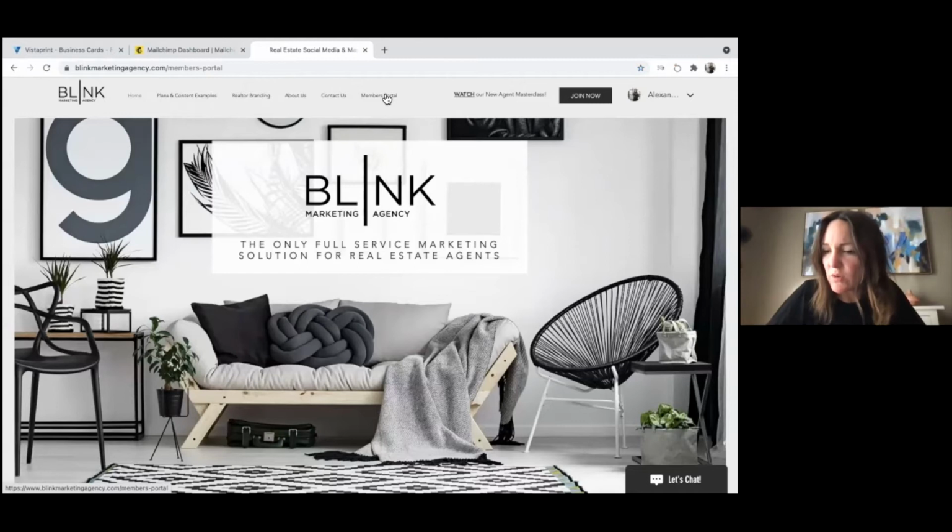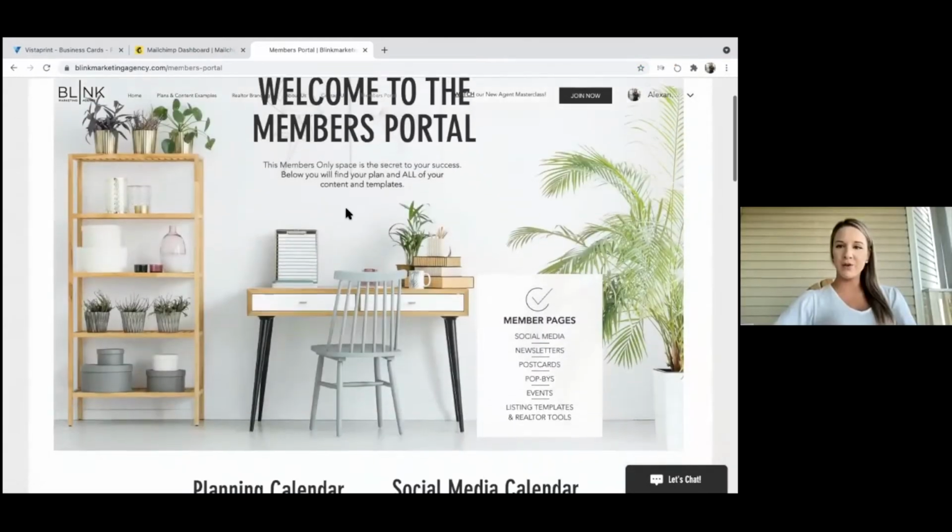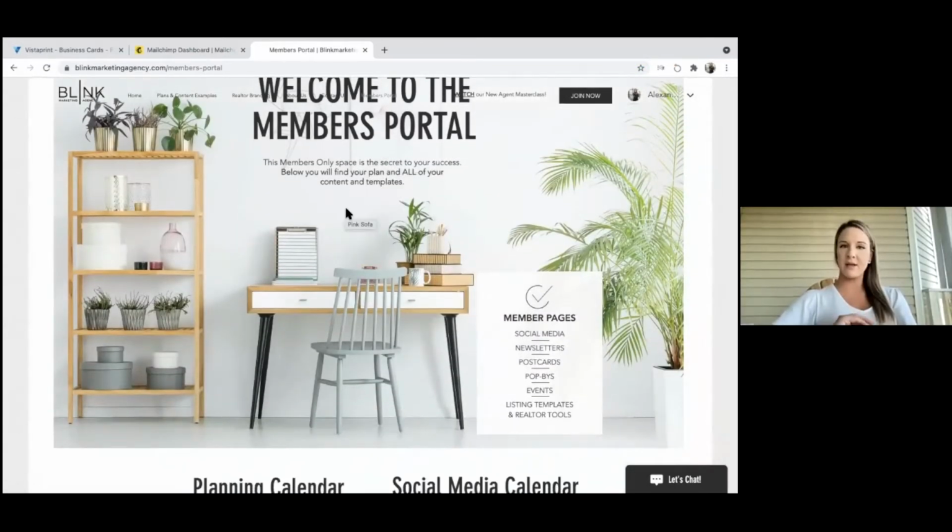Yeah, I want to go through just quickly editing and how we get there. What are you starting with? So I'm going to go into the members portal to show you how to quickly edit the template and then download it so that you can put it into Mail. We have MailChimp, Constant Contact, really any CRM, they're all pretty similar. So it should be pretty easy to do regardless.